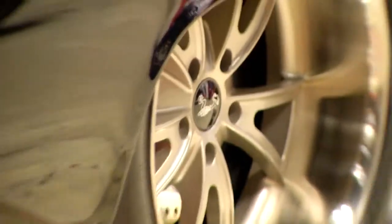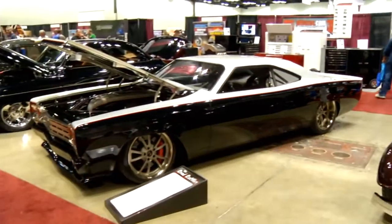So who would chop a classic muscle car? Well, I'll tell you who. Mike Spitzer would. Why would you do that to this classic Roadrunner? We were just trying to make a pretty swoopy little car out of it.